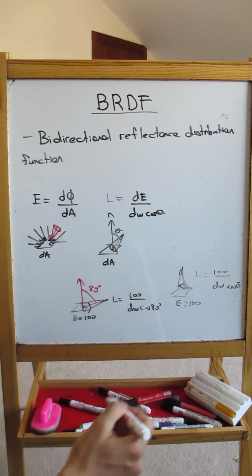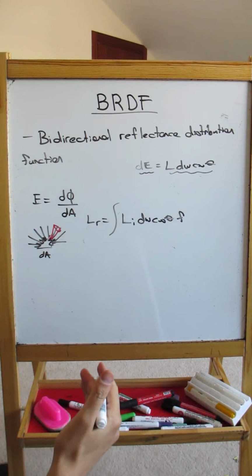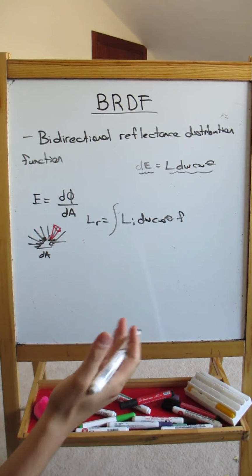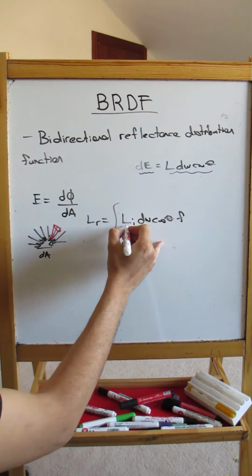In the rendering equation, what do we have? We have L, this is the incoming light. This is the result, reflected light. We have L, dW, cos theta, and F, the BRDF. I have reordered things a little bit so that it's more clear. So what is this? This is the irradiance, differential irradiance basically. It just means a small amount of irradiance. So this term actually is dE.